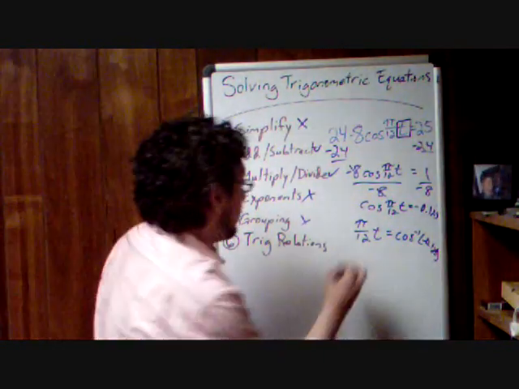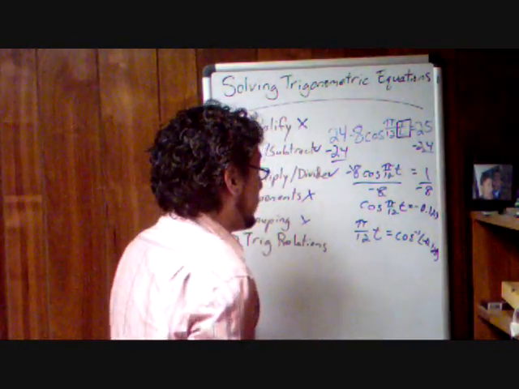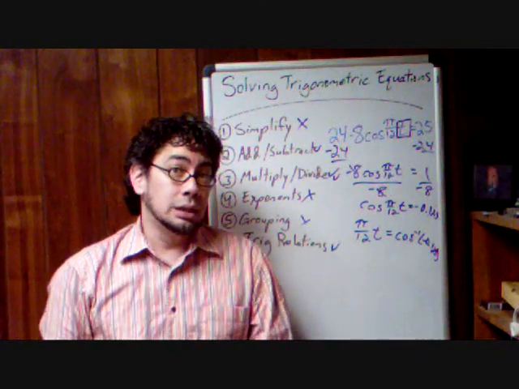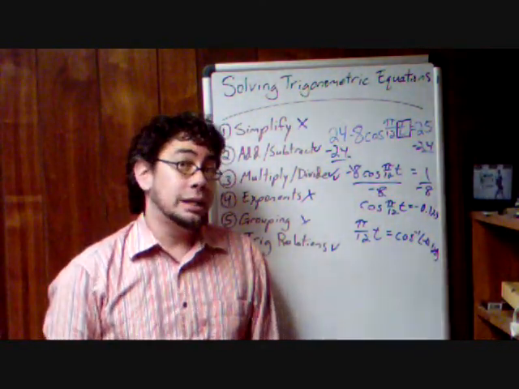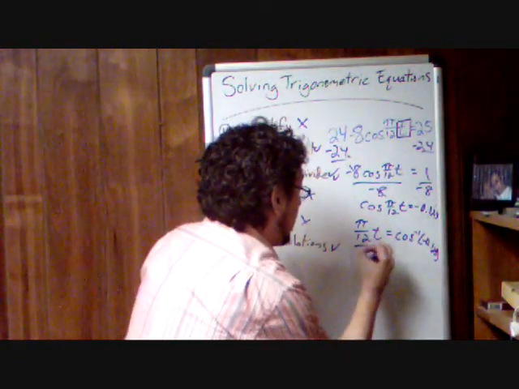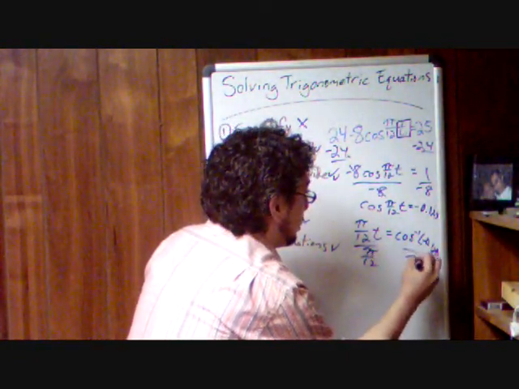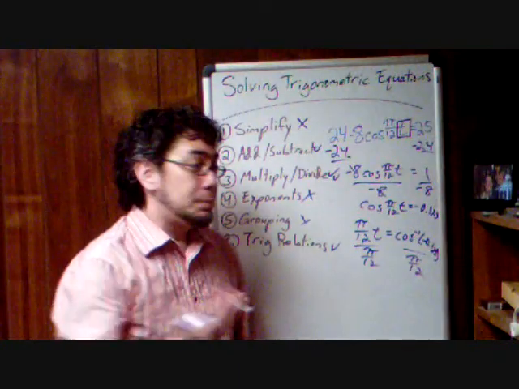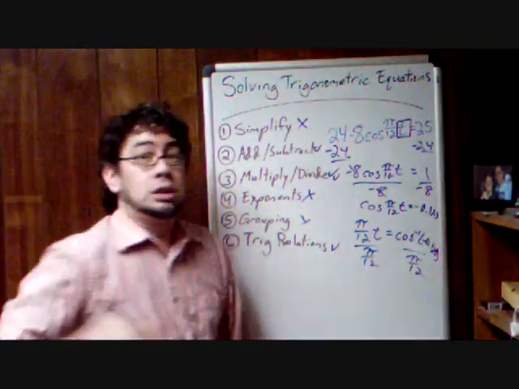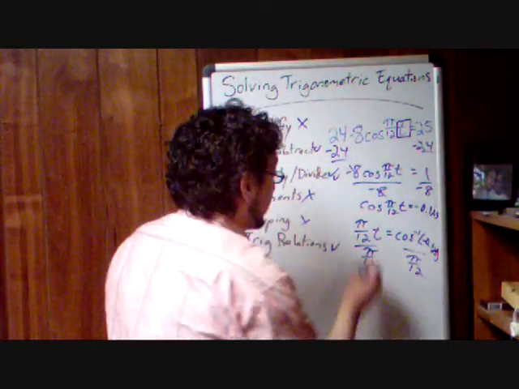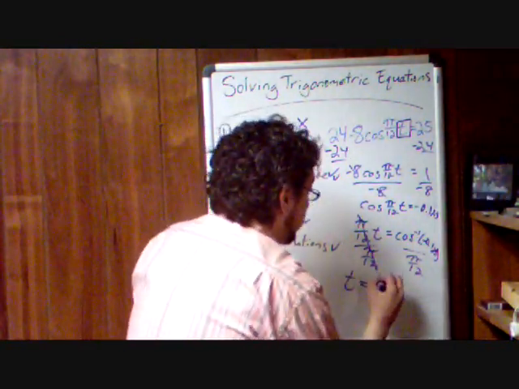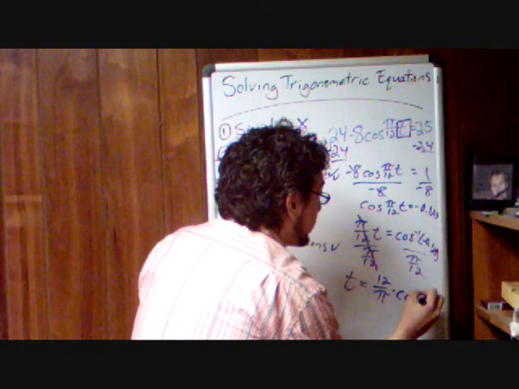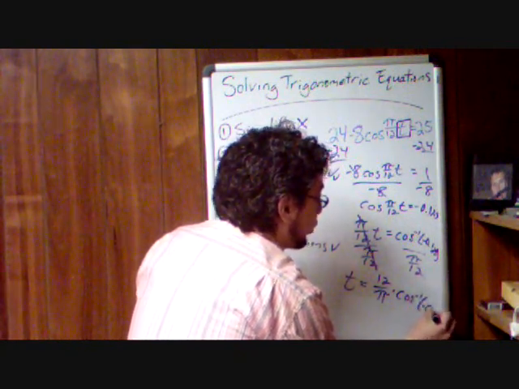And then finally, we need to deal with this pi over 12. So we're going back to the multiply, divide. Opposite of multiplying pi over 12 by t is dividing by pi over 12. Now, do you remember from probably middle school what happens when you divide by a fraction? You flip it over, take the reciprocal, and turn it into multiplication. So we are ending up with 12 over pi, the reciprocal, flipping that over, times the inverse cosine of negative 0.125.